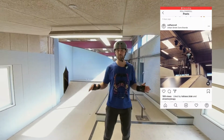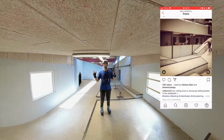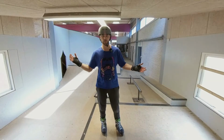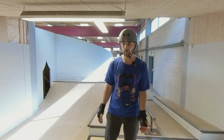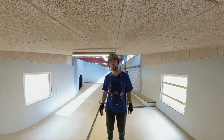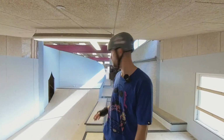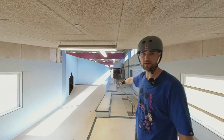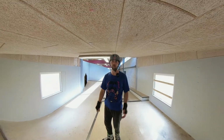We are skating back in our favorite skate park, Urban Street Zone Brande. It's an indoor skate park and all the skate parks and sports facilities are now open in Denmark. So therefore, what I want to focus on, I want to do some grinds. I want to spend some time doing grinds just right here behind me on these obstacles here. Basically everything is grindable here.